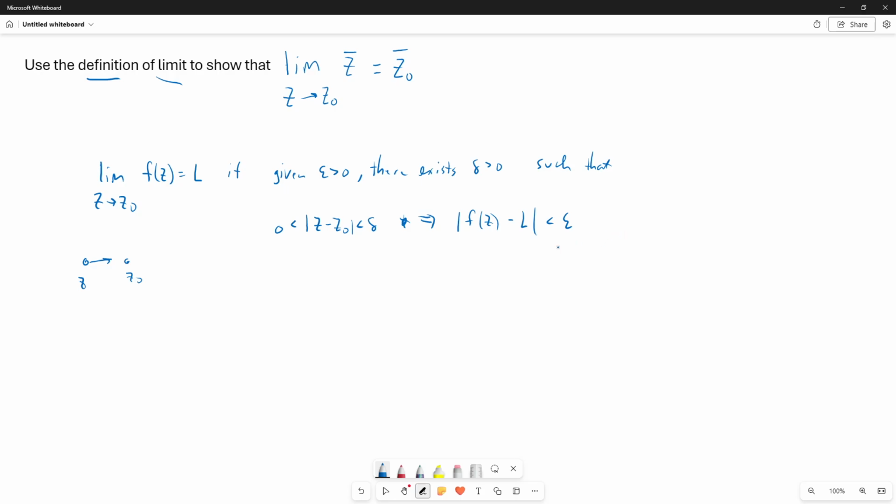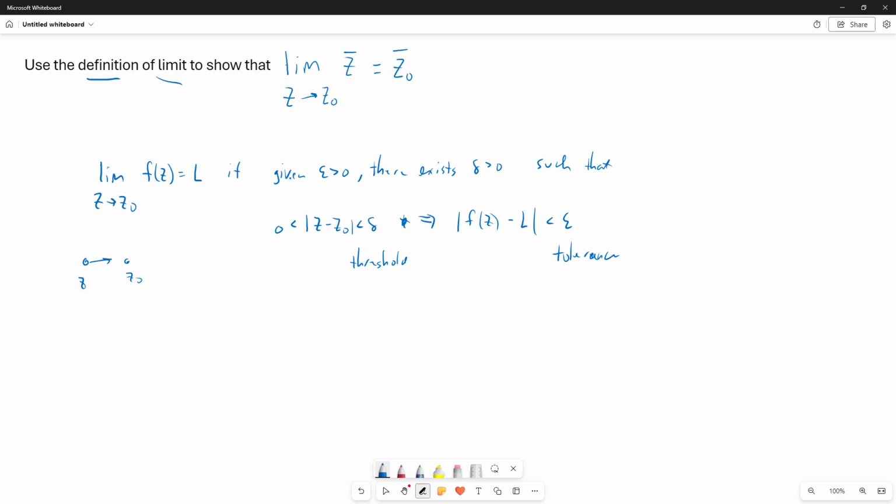So we can think of epsilon as being a tolerance and delta as being a threshold. In a limit, we want to say that as z gets close to z0, then f of z gets close to L. And we want f of z to get as close to L as we want. So that'll be our tolerance. We prescribe a tolerance, and then we have to show that if z is sufficiently close to z0, if |z minus z0| is less than this threshold, then indeed the tolerance condition is satisfied.